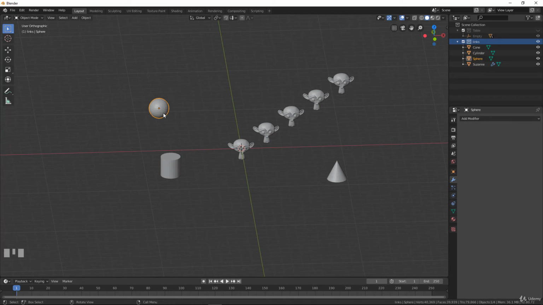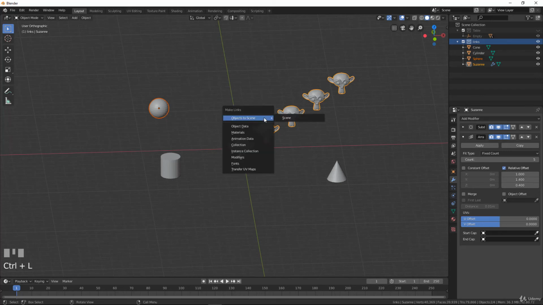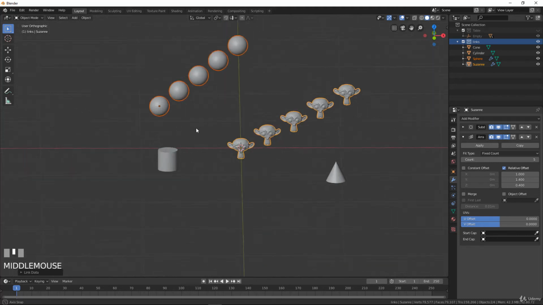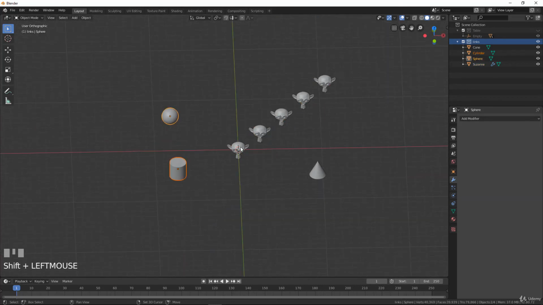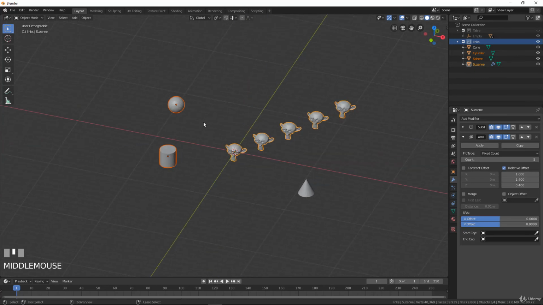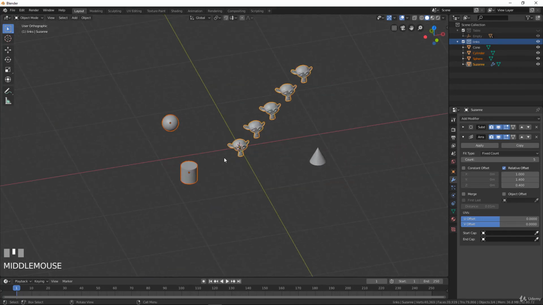But if I just select this object and shift click with this object, the object with the modifier has to be the active object in yellow, and you make a Control L and you just use here the make links modifiers. It will put the same modifiers into the sphere. And even if you have, for example, multiple objects selected like this one and this one, it will be exactly the same. Control L modifiers, and it will make the same. So you can see that it can be very powerful for this kind of system.